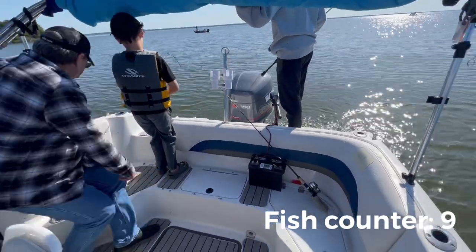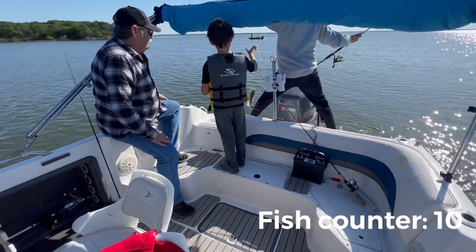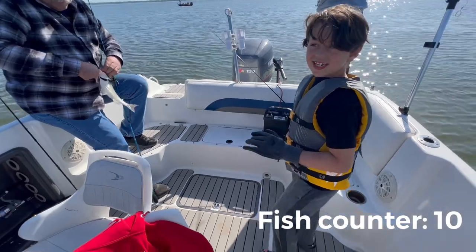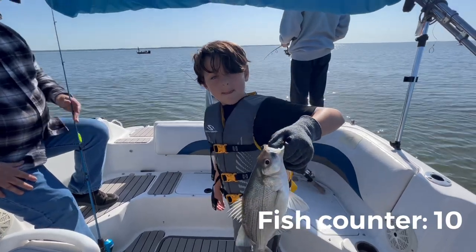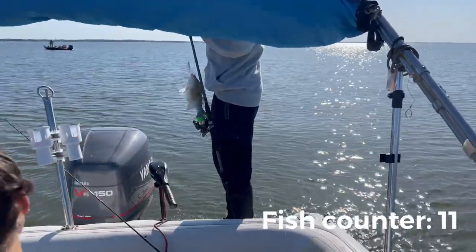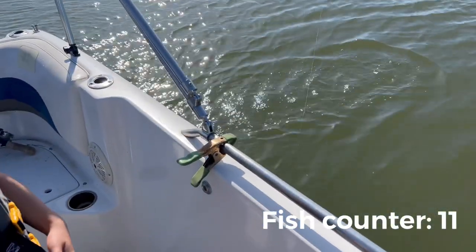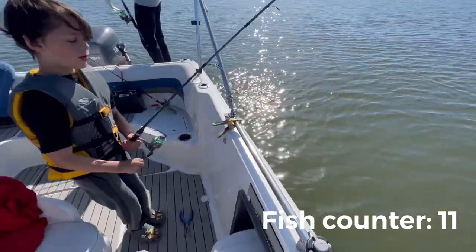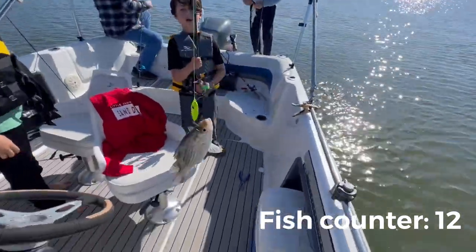He's giant. I'm trying to reel it in. I just need a glove for grip. This one got one — who wants to reel this in? I thought I lost him, but he's swimming with the reel. He's swimming with it in his mouth. Reel it in! You got him. He had him on his forehead. Need the pliers.